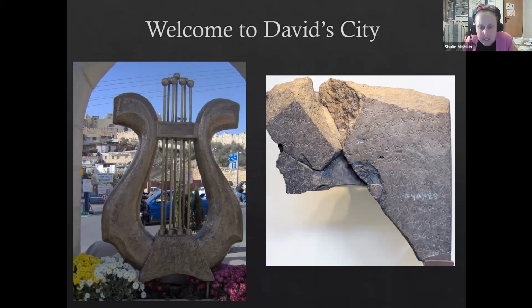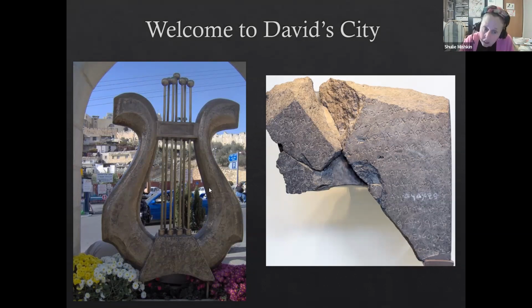Today, it is very much next to and within the Arab neighborhoods of Wadi Hilweh and Silwan. Silwan is across the valley. Wadi Hilweh is where the City of David itself is. So this is a complicated place also on a political level. Today, the area of the City of David is a national park, right? And it very much plays up these biblical connections.